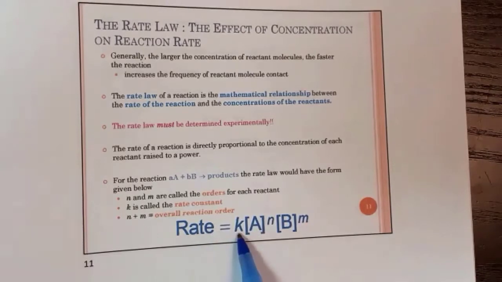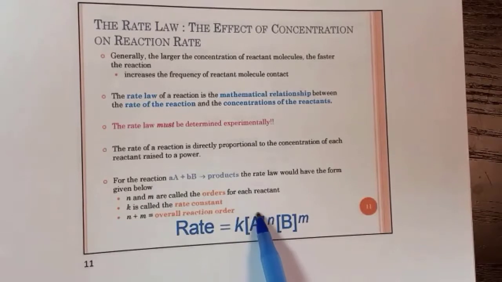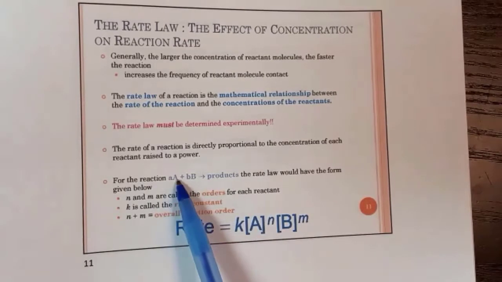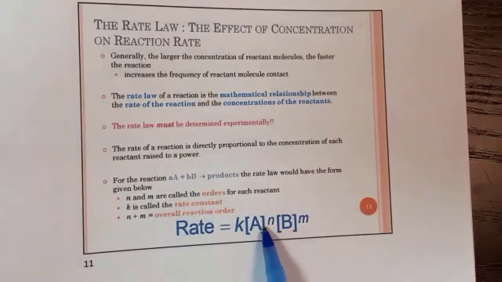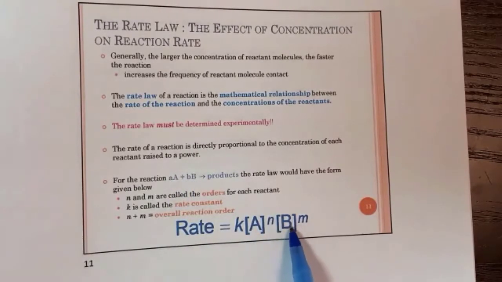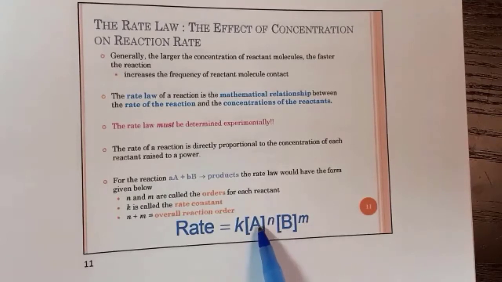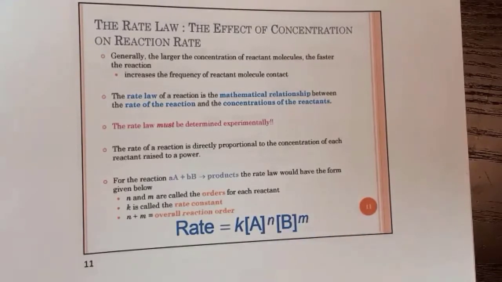So rate equals the rate constant times the concentration of A, right? Concentration of one of your reactants, because A is right there. And then concentration of B to the power of m, with A to the power of n. And you're like, what is this power stuff here? The power symbolizes the order of your reactant. So A is order n, and B is order m. And these orders are whole numbers that we're going to focus on. It could be 0, 1, or 2, and each order means something different.